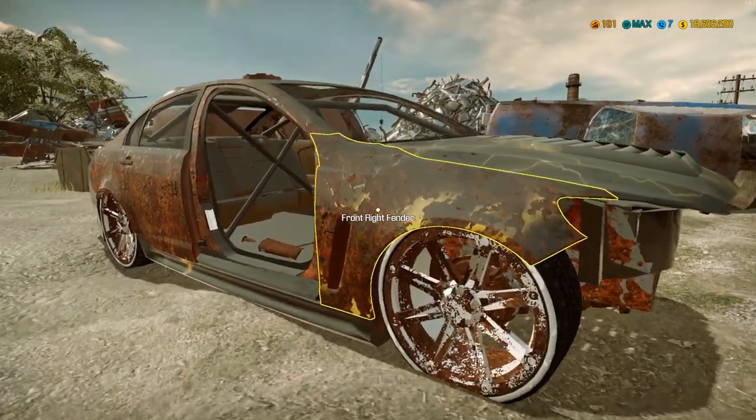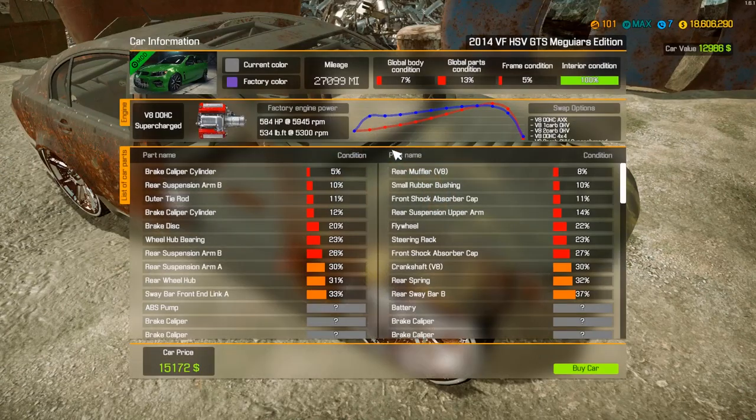Oh, hello there. What are those? 2014 VF HSV. It's a Holden. Nice. Meguiar's. I'm going to say it like Jaguar, just like how Mark Strong would say. Jaguar. Meguiar's Edition. Look at all those engines, baby.